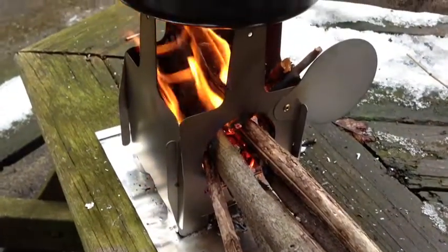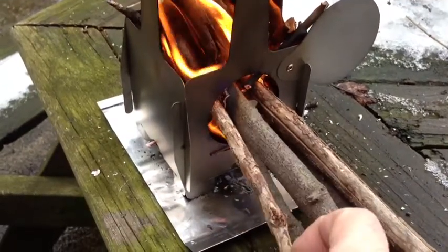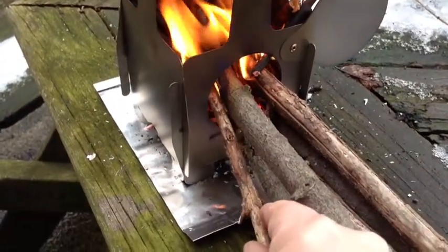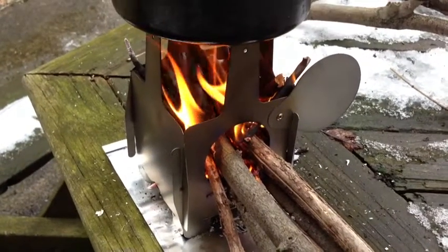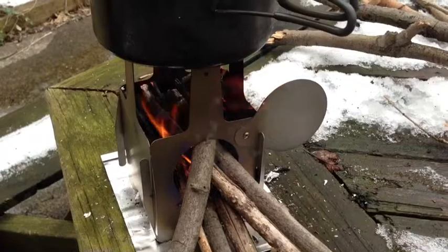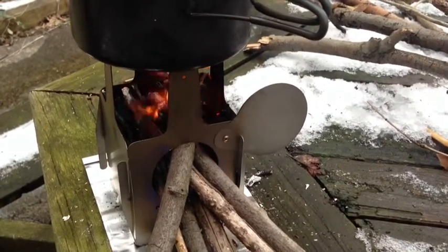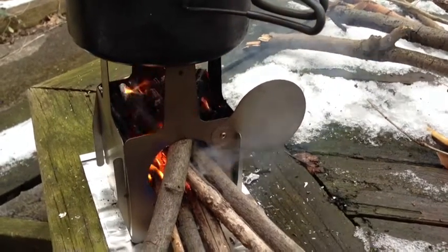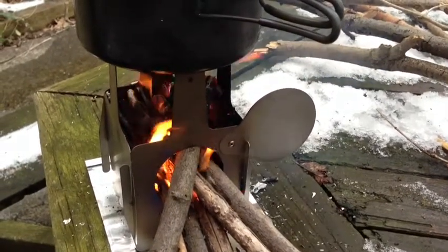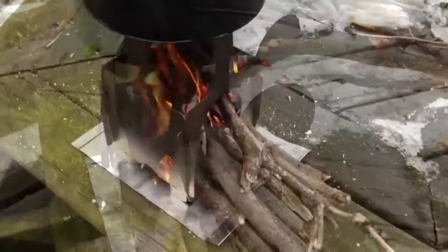And it's a little hard to appreciate with the time-lapse photography, but I am moving the wood in as the ends burn off, and that's helping to keep the fire going nicely under my pot. I think the other thing you can appreciate at this point is how little smoke there is. Fire is burning nice and hot, and most of that is being applied well to the pot, which is going to be great.